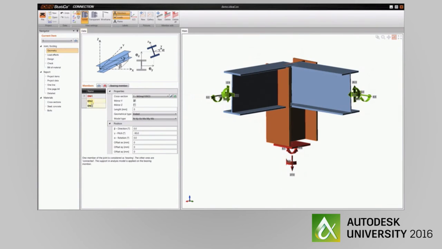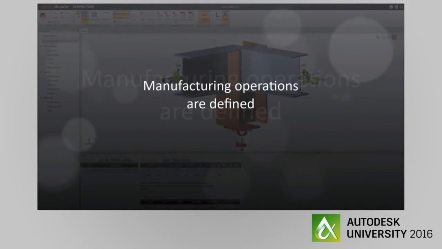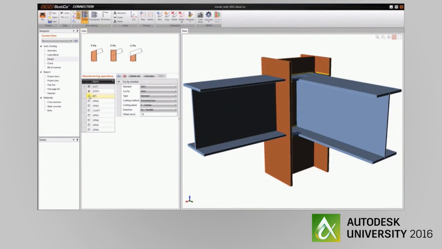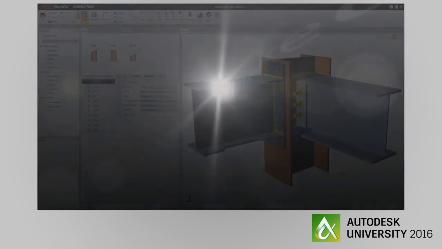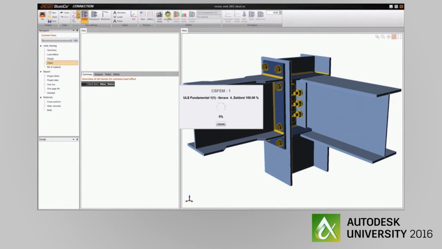we can add these manufacturing operations. Here are all loads, and then with manufacturing operations we can design the whole joint. Here you can see also these dog bones details, which are common in seismic regions.